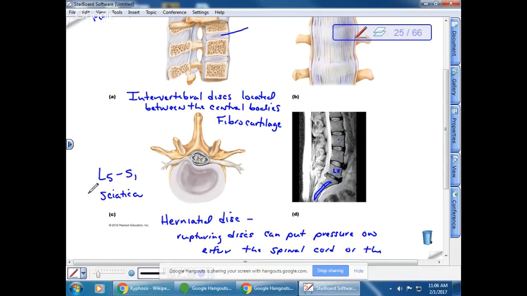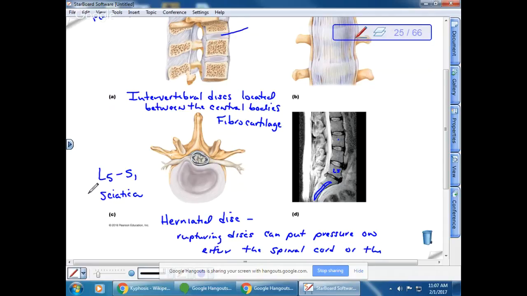Now, the thing about herniated discs that is really interesting is that eventually they will fix themselves, because we have these white blood cells, these macrophages, that will go in there and eat that, right? But the problem is that you might be in pain for 2 to 3 years and you might stop moving, and then you might have other problems, right? So the idea here is that you should never stop moving. You have to keep moving, you have to keep exercising. If you stop moving, you're going to get more problems. And if you're willing to wait, then that might go away by itself. That's not a very big herniation. Mine was actually much bigger than that.